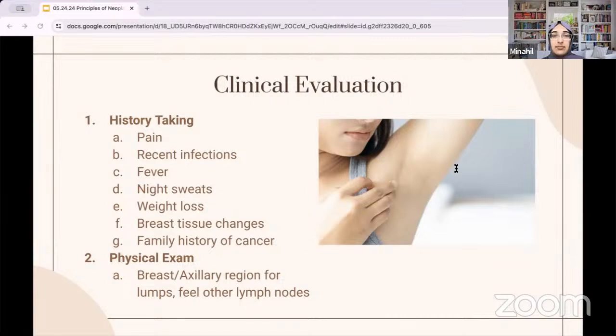As for the diagnostic plan, to figure out the cause of this enlarged axillary lymph node, I would want to order a mammography or an ultrasound of the breasts and also the axilla to assess the axillary lymph node and any other breast abnormalities. I'd also want to do a fine needle aspiration biopsy of the axillary lymph node itself and do a cytological evaluation, and then based on those results, we'll decide if we want to do genetic testing.